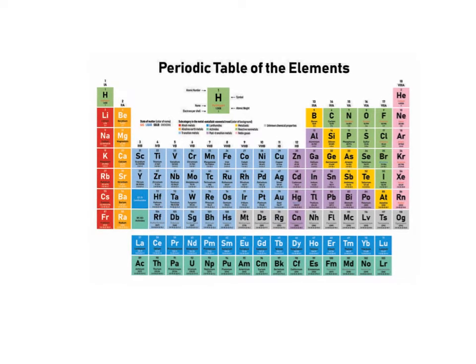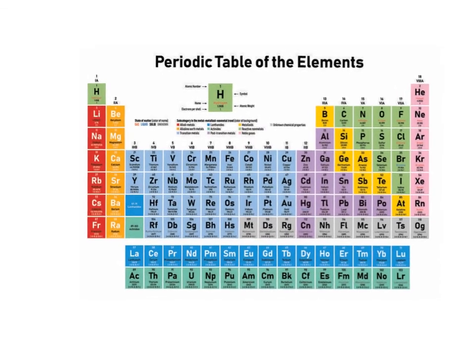I explained to you that Lewis structures focuses on valence electrons. Those are the outermost electrons that are responsible for bonding. That's a definition. I'm going to repeat it. Valence electrons are the outermost electrons responsible for bonding.